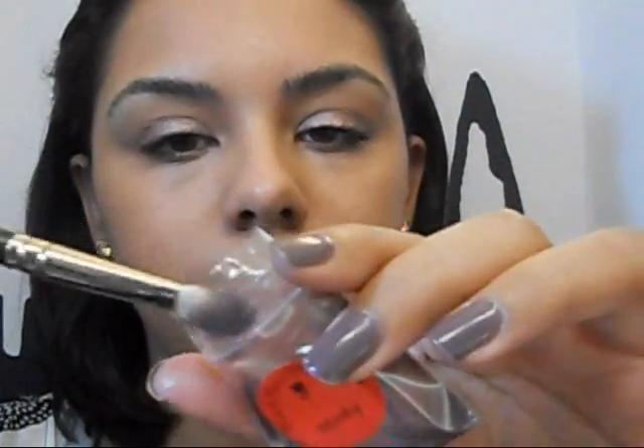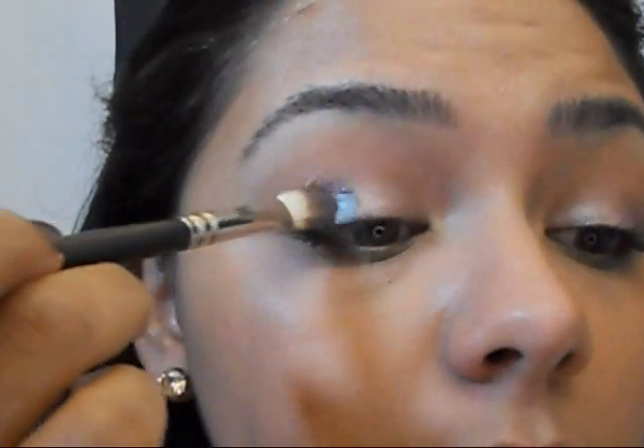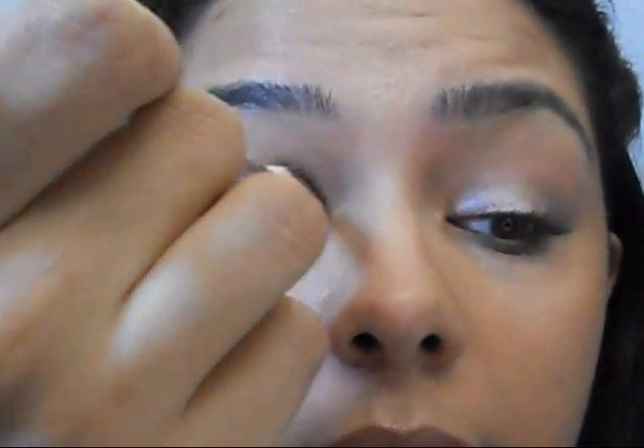Now we are going to apply some Black Rose Mineral Eyeshadows. The color I'm going to use as my lid color is Minky — I adore this color. It's like a dual chrome color; it's so cool because in some lights it looks gray, in some it looks blue. I'm going to dip my 217 eyeshadow brush in here, tap off the excess, apply that all over my lid, just pat it on, and blend out what you have.